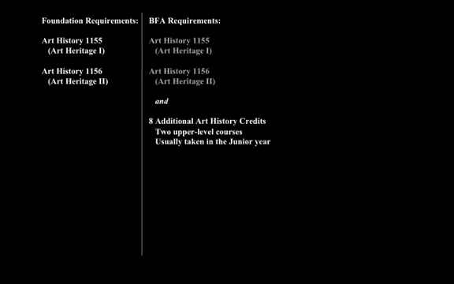The BFA curriculum also includes 2 upper-level art history courses. Technically, it's 8 additional art history credits, as long as they are upper-level courses and 4 credits each. If you take a class in art history that's not 4 credits, that's going to ruin everything, so don't ever do it. The BFA students usually do it in their junior year, sometimes in the senior year. You have to do it. It's not part of foundations, but you have to do it in order to graduate, so do that.